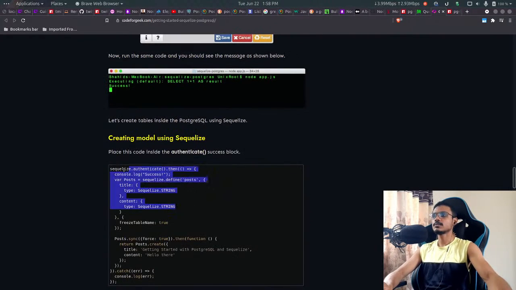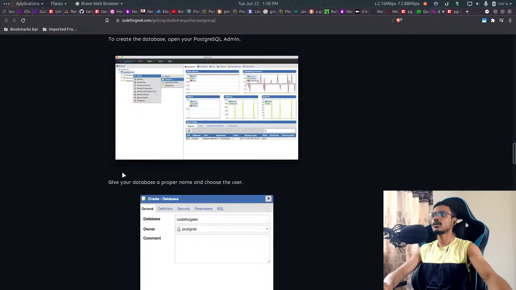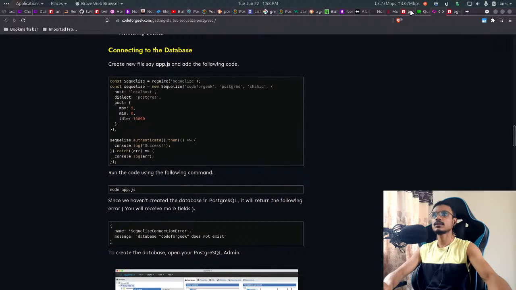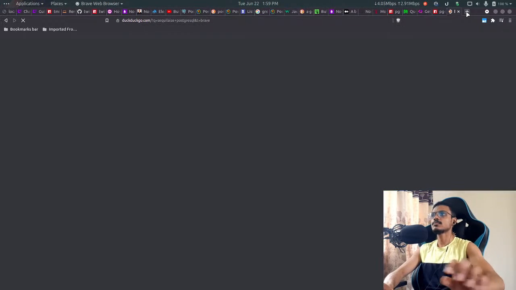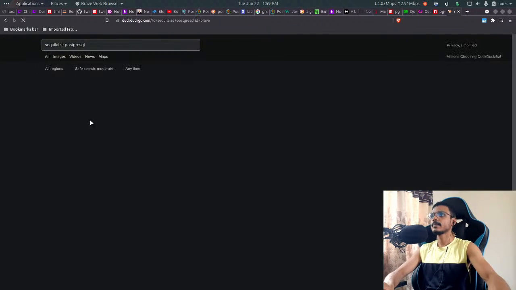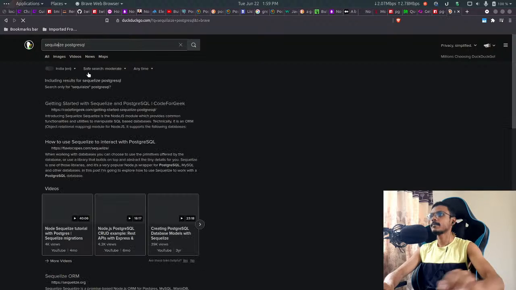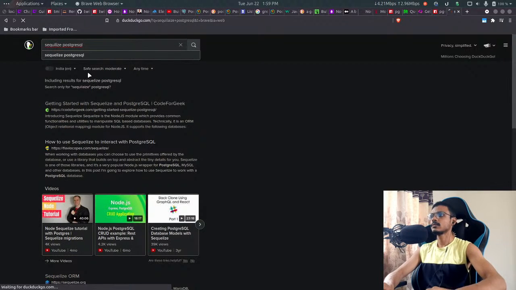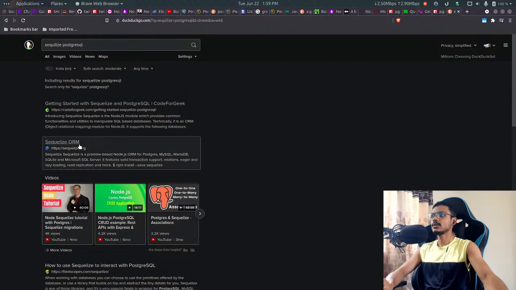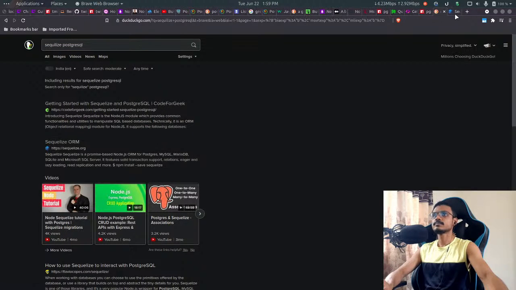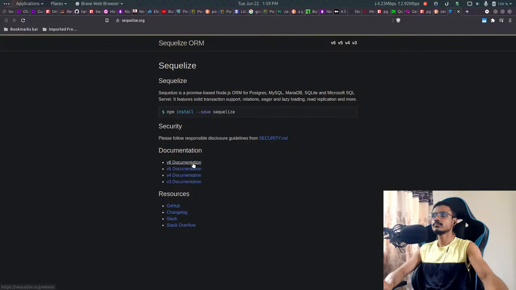directory, I guess. Creating model. So how does it work exactly? Let's check the Sqlize documentation. Sqlize PostgreSQL. Oops, the spelling doesn't matter. Sqlize ORM.